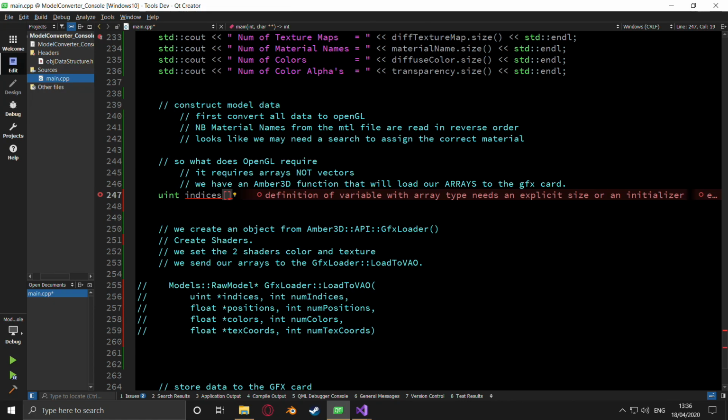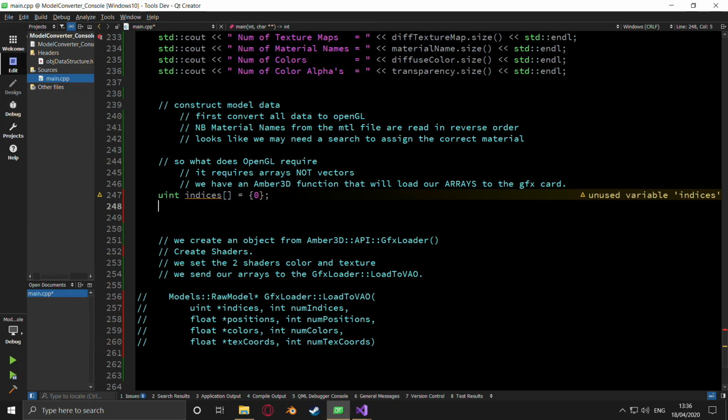And we need to know the number of indices. Okay. Well, we don't know that at the beginning of the program, so we can't put anything in there. Definition of a variable with array type needs an explicit size or an initializer. So equals 0. There you go. Unused variable.